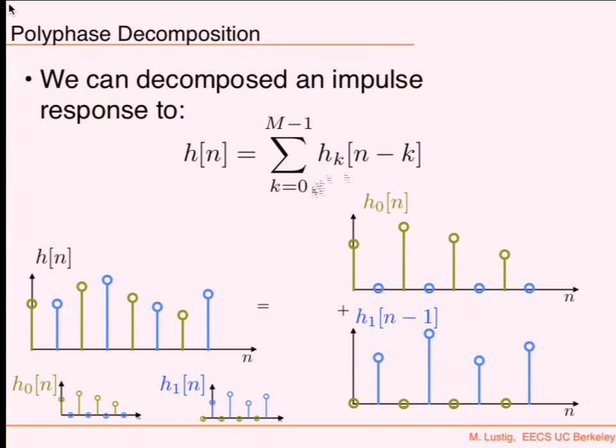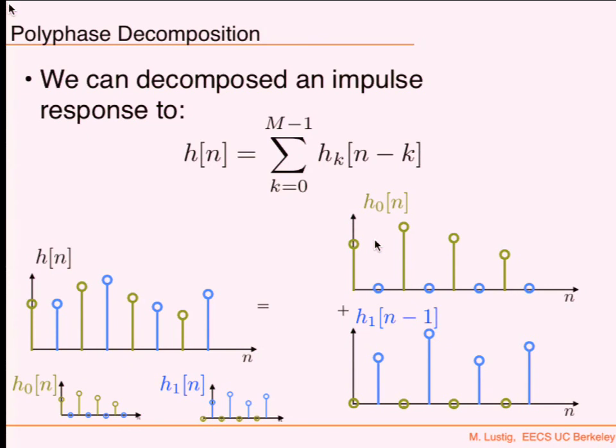Now, I decompose something that doesn't have, or something that looks like an expander, into two filters that look like a result of an expander. Only one of them is delayed. Do you see where I'm starting to go? There's this delay. There's an expander. If we're going to decimate, maybe we can do some interchanging.